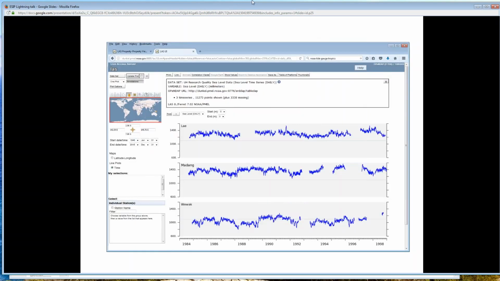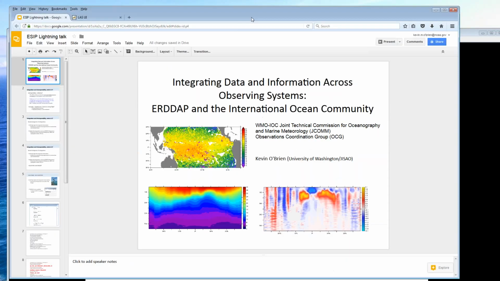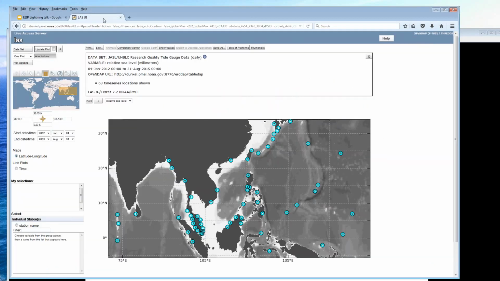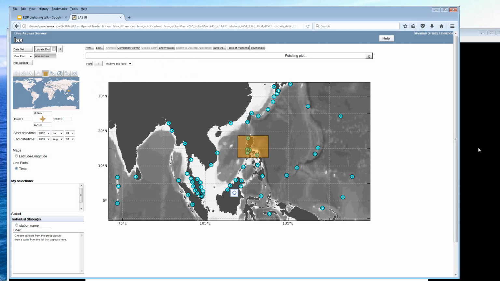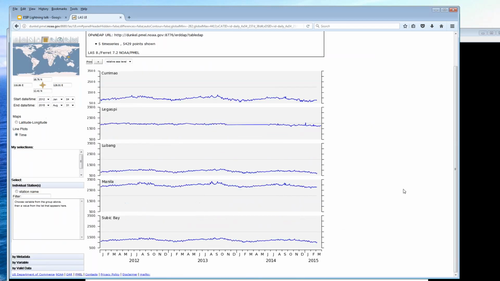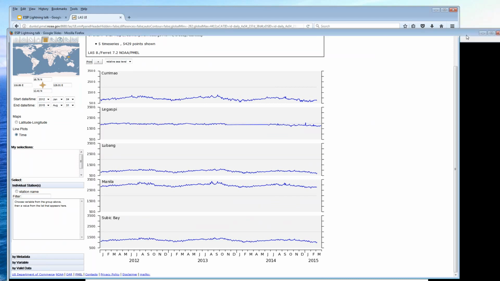This also means that, and I'm going to try to show a little demo here, we can hook up higher level access services, which we've seen from the previous presenters, which are really cool, to get to that ERDDAP server and create visualizations and discovery tools. So in this case, we see the various tide gauges. We look at the whole thing as a collection, and if we're interested in the time series of several of them off the Philippines, we can select those and ask for a time series plot, and we'll get the time series from all of those platforms plotted together. So now we can look at the collection of observations contextually within the scope of each observation. That's really a power that ERDDAP provides us.